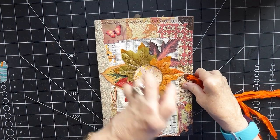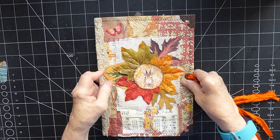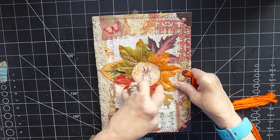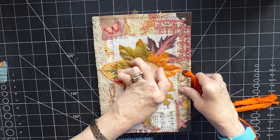I'm really feeling like we're coming towards the end of this journal now, which in a way would be sad, but it's actually probably a good thing because there might be a little period when I can't do any videos, and by the time we come back, the autumn might be almost over. So I thought I'd quickly update you on what I've done so far.